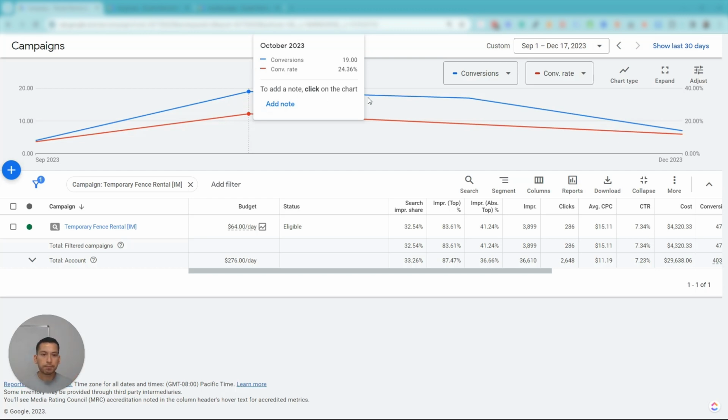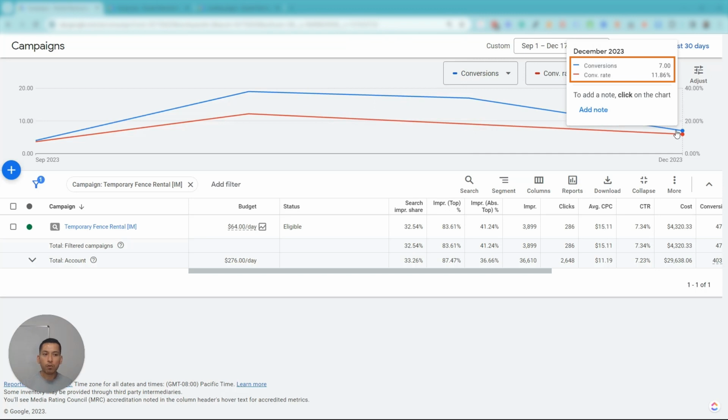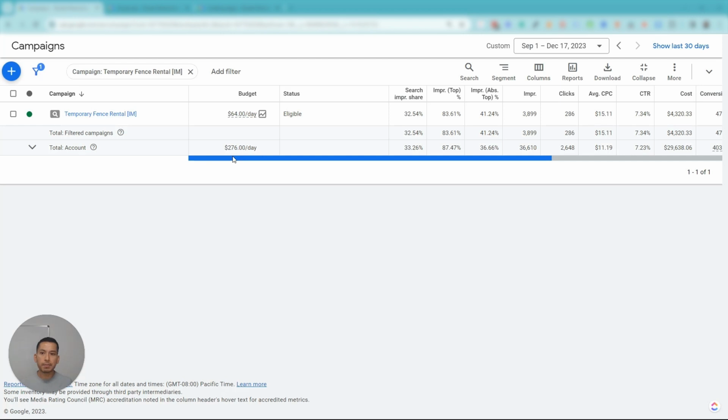So this was October. And then you can see it's November, so we decreased a little bit in conversions and conversion rates. And December, which is not over yet, has also decreased. Any guesses why? Holidays, right? So even in Q4, in this industry, the conversions are going to be a little bit lower. However, this is definitely going to change by the time spring and summer roll around. So I'm excited to see what happens with this campaign as it progresses, because it's only going to get better from here.